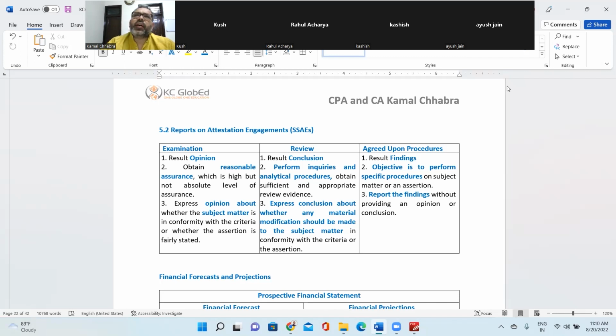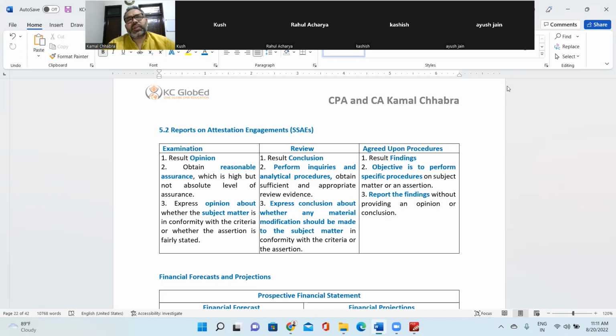Same way, it may be possible that sometimes you need to just do an examination of the income statement. So there you are not doing an audit of the complete financial statement, but rather you are just focusing on the examination of the income statement, right? So that could be possible. It can be any statement, any financial statement line item, or any financial statement assertion. For example, they may ask you to perform the inventory count to test the existence of inventory, right?